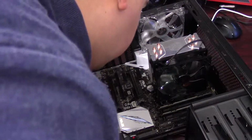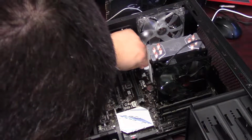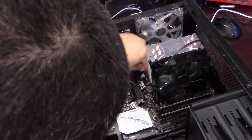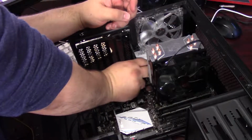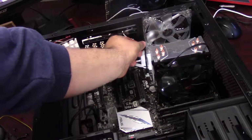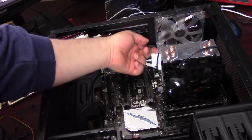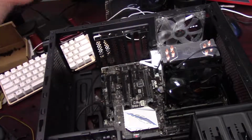And one of these is, I believe, for a water cooling pump, so I'm going to plug into one that's marked as system fan. Again, these are keyed, and sometimes are a little finicky to plug in. There we go. And I'm just going to try and tuck this cable in a little more just to kind of keep it out the way. Alright, perfect.